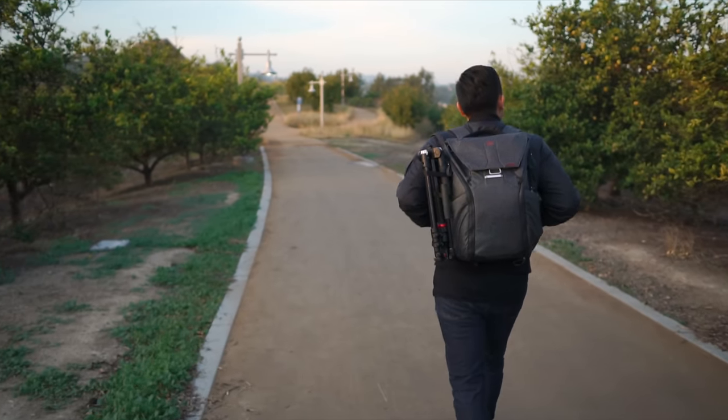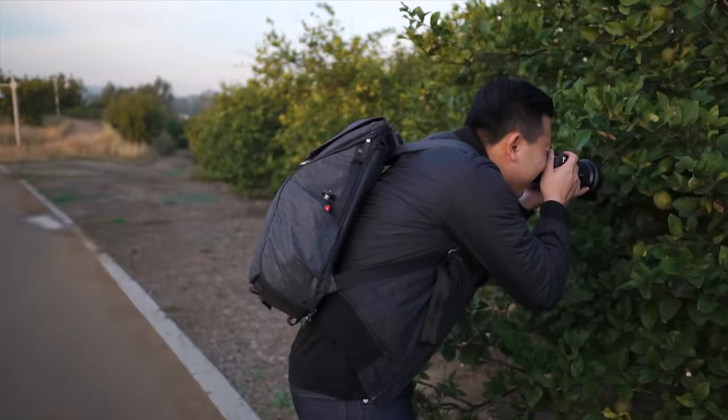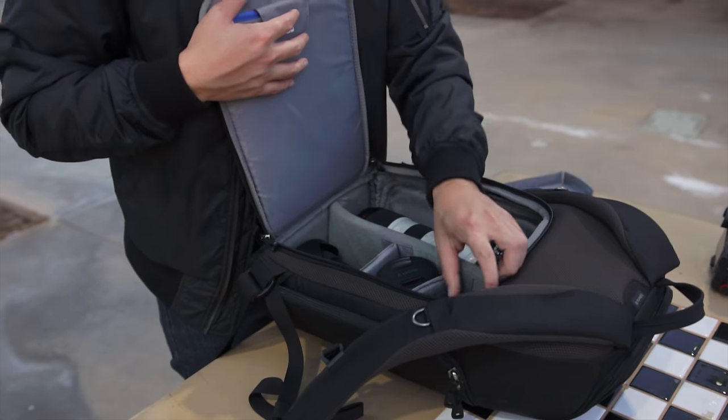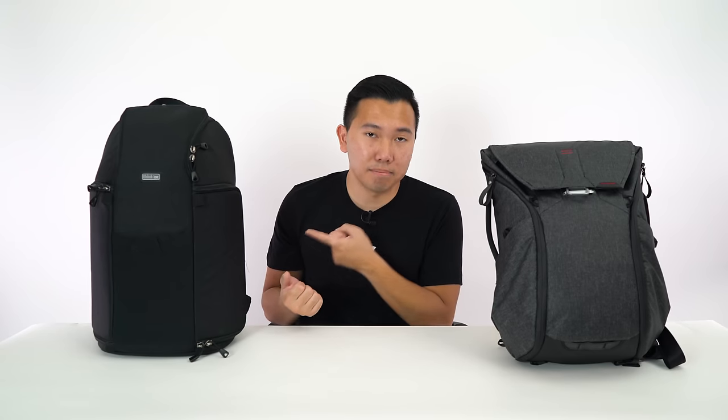Overall, I think the Peak Design definitely lives up to its name as the everyday backpack. I've been using it every day — taking it to work with an A7R II, Batis lens, Gorillapod, mic, and all that. So if I need to do any spontaneous shooting, I definitely can. The Trifecta 10, on the other hand, is more for planned shoots — like the night before when you know what gear you'll be using the next day. Both can make great travel backpacks, but I lean toward the Peak Design just because it holds a 15-inch laptop. I have made the Trifecta work before though — I'm comfortable offloading footage at the hotel when on-site offloading isn't possible.